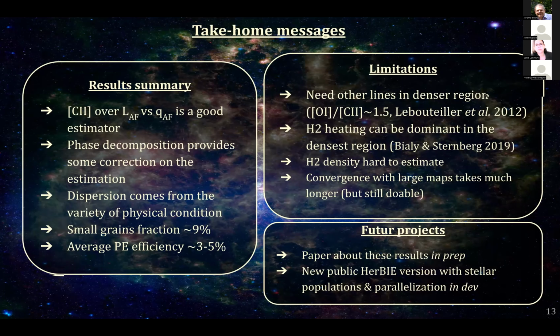Okay, I have one, just because of this last slide. Do you expect the parallelization to help a lot, considering the number of parameters you have? So I've run some tests, and the thing is that the parallelization is not on the spatial side of the grid. So it will only improve, so now it's improved by a factor 4, but only on small maps, which are dominated by the number of parameters. And likely on the biggest map, it won't improve by a factor of 3 or 4. Okay. Will be less. Okay, thank you.